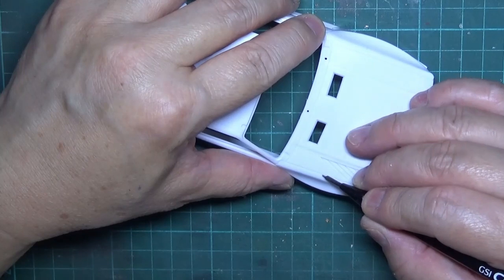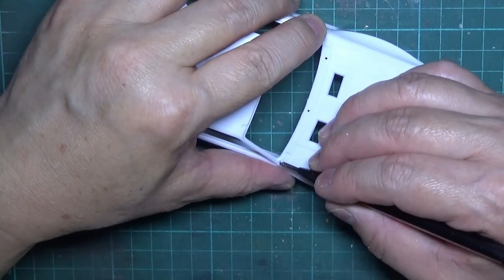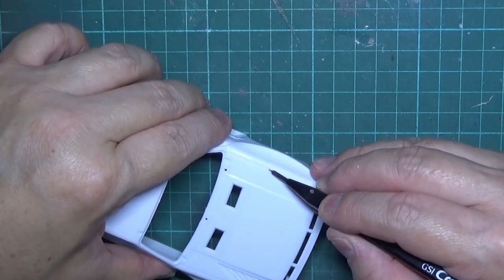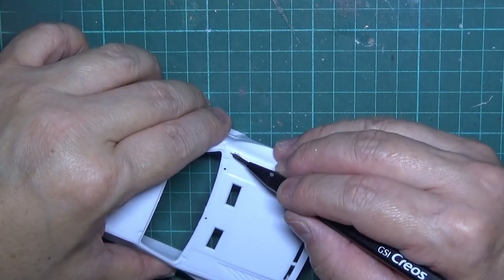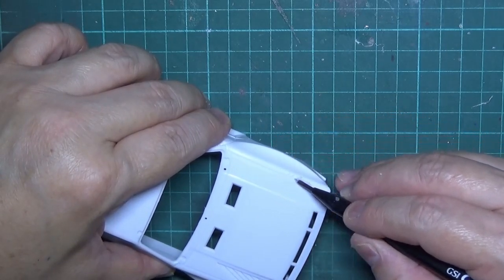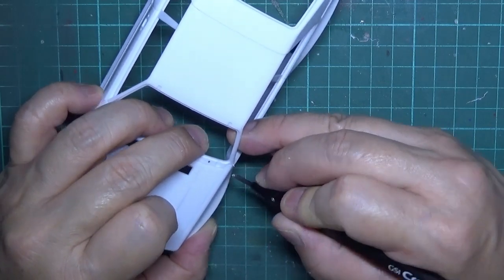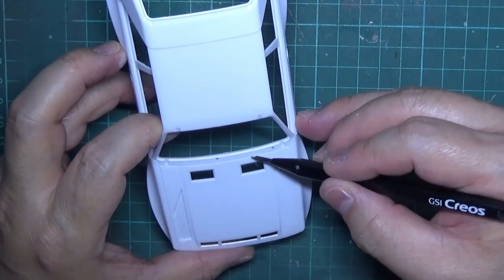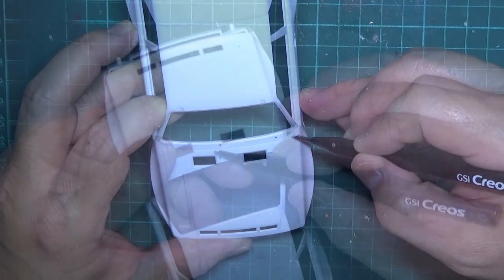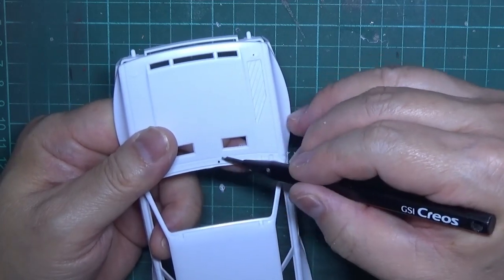This is my favorite engraver, and it's made by Quattro. Quattro is the mother company of Mr. Color, and they had a name change a few years ago, and it's actually not called Gunze anymore, it's called Quattro's. Anyways, this engraver has different thickness of tips which you can get. This one I'm using is 0.2 millimeters, and it's very sharp and makes engraving a much simpler job.